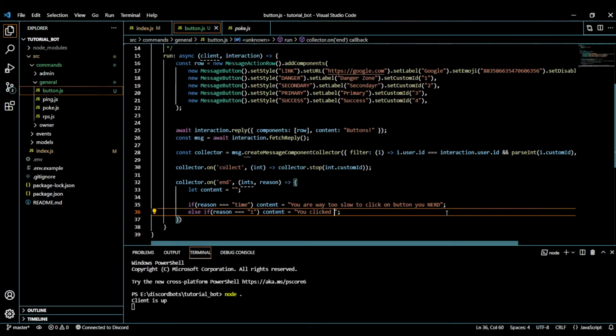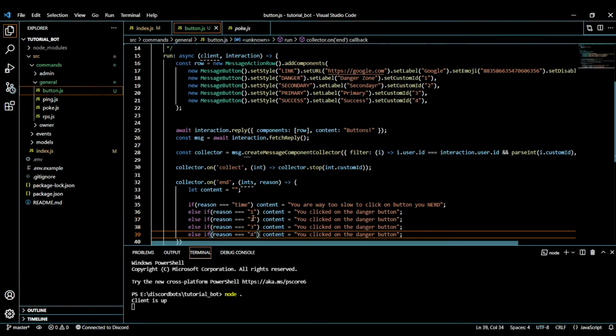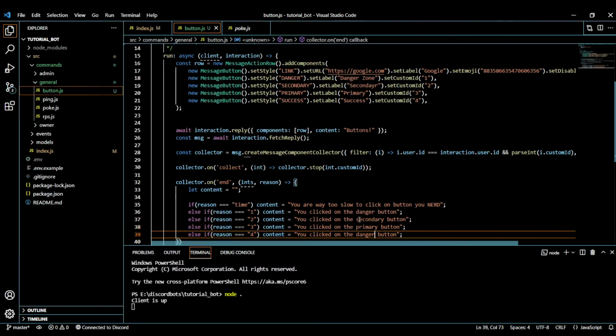By the way, you can do anything according to the buttons. This is just an example video. I'm just making this video so that you can understand how to do this kind of stuff. So let me do this for each and every button. I'm just hard coding it, you can make it different too. Let's just do secondary, and then it is primary, and then it is success, right?